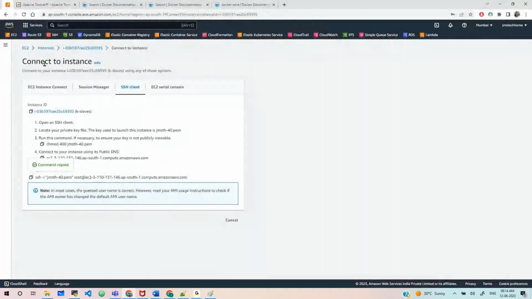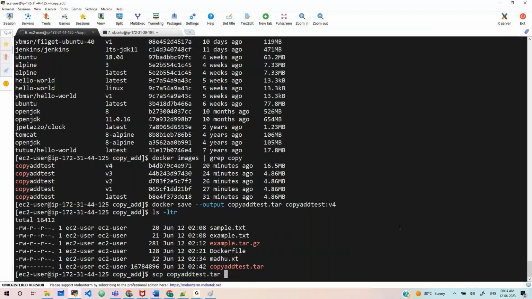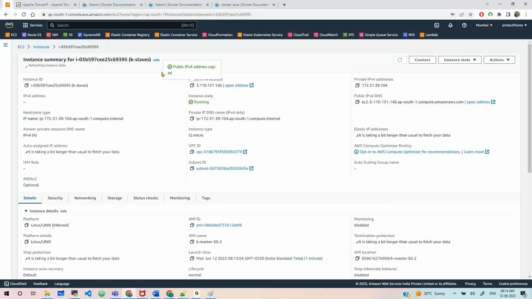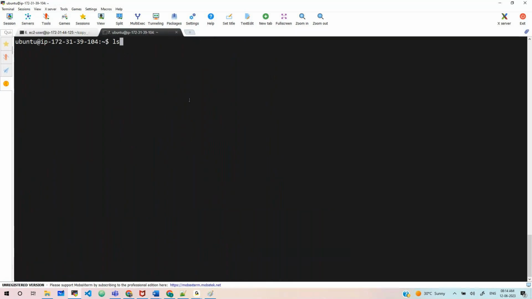Now go to the instances. Take the public IPv4, then a colon, and then the folder you want to copy to. Do we have any folder? Nothing. Let's take /home/ubuntu. By default, only the home Ubuntu path will come.